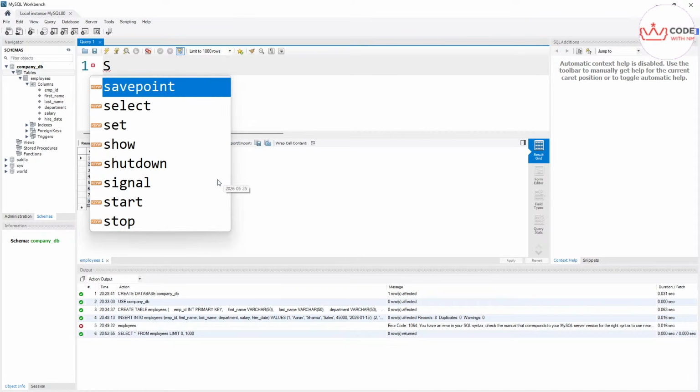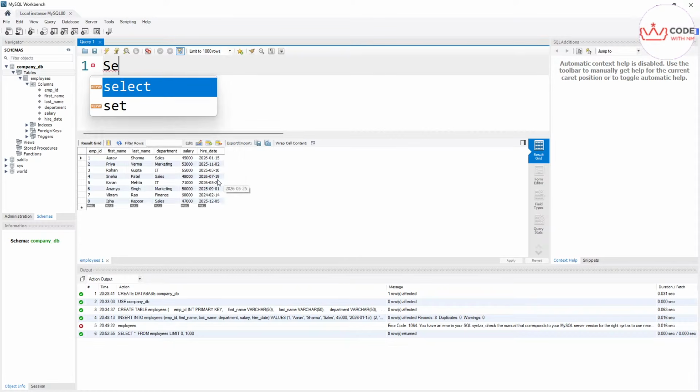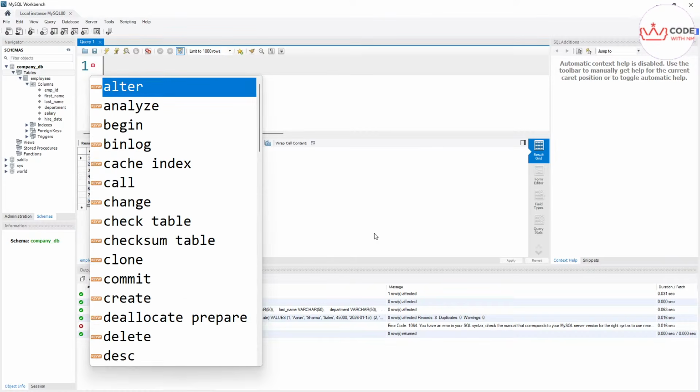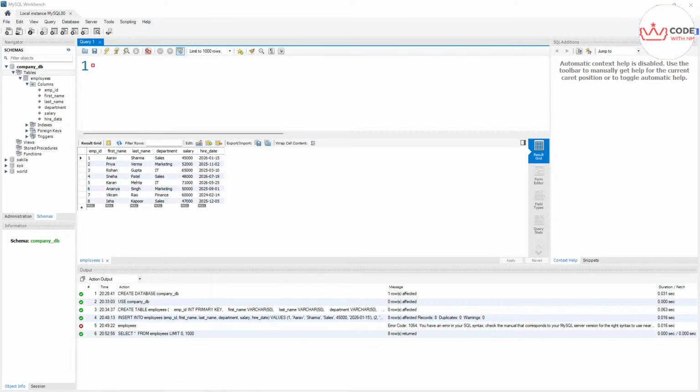So it's simple. Select, and again, this is not case sensitive. I just like to write my queries in all caps. You can also write all the queries in small letters. So I hope this answers your question, sort of. This is not case sensitive software.